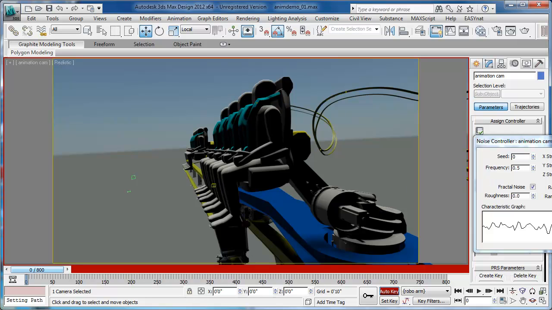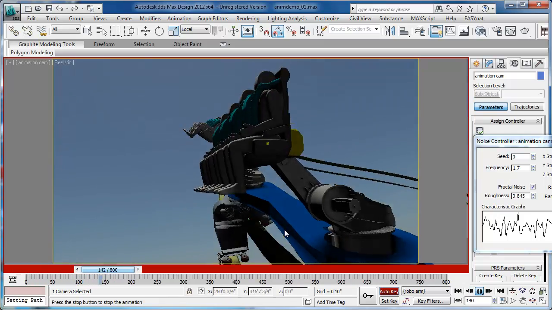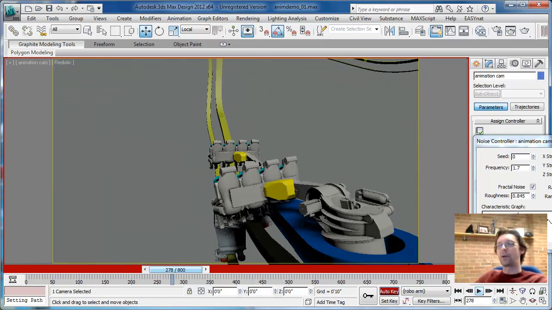Now it's a little over the top, so what I'm going to do is take the X, Y, and Z strength, and take them down to, say, 1, which is probably much more appropriate. I'm also going to increase the roughness to make it more staticky, and I'm going to increase the frequency so it happens more often. So now if I hit play, you can see there's just that nice subtle shake, which is much more like what you would expect on a roller coaster ride, just adds a lot of reality to it. So that's just a quick look at using controllers. At this point now I'm going to take this entire scene and move it into the final scene where we have our full environment in place.